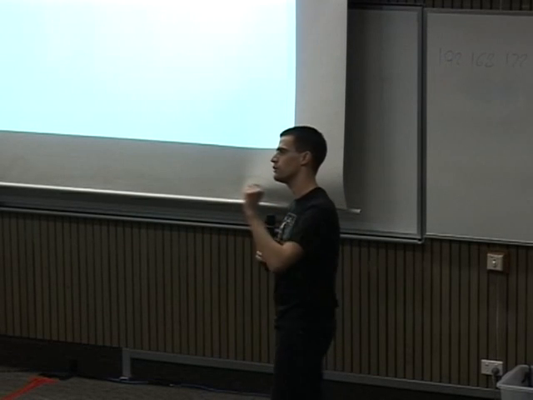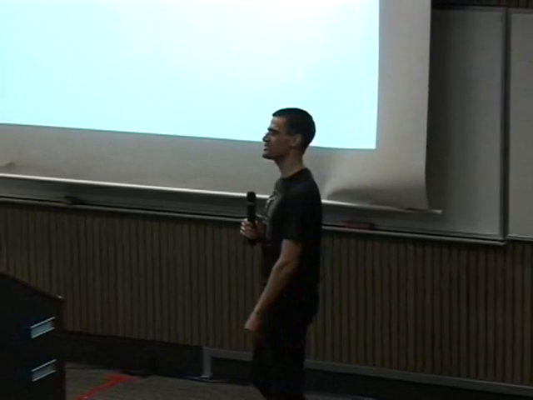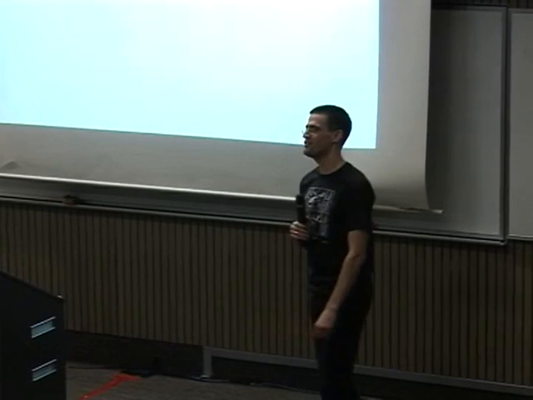Or alternatively, you can also do a drbdadm up all, in which case it will just bring up all of the resources. So you can't name your resource all. You shouldn't, really. You also should not name your resources master or slave, or active or backup. You should also not do that with your nodes.